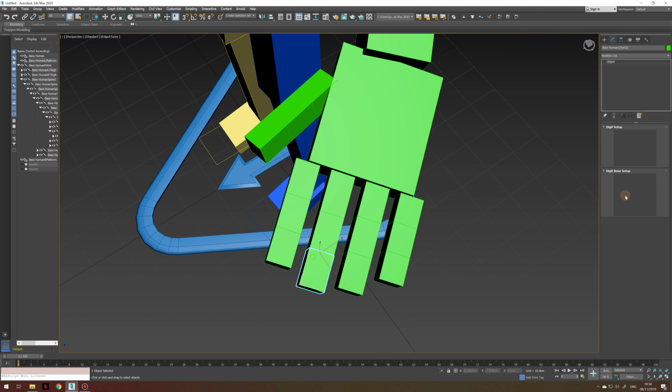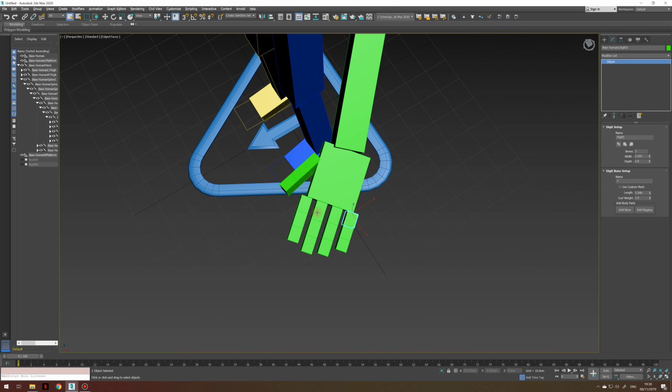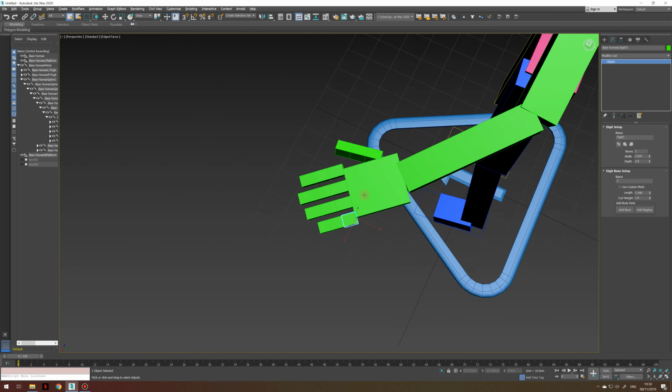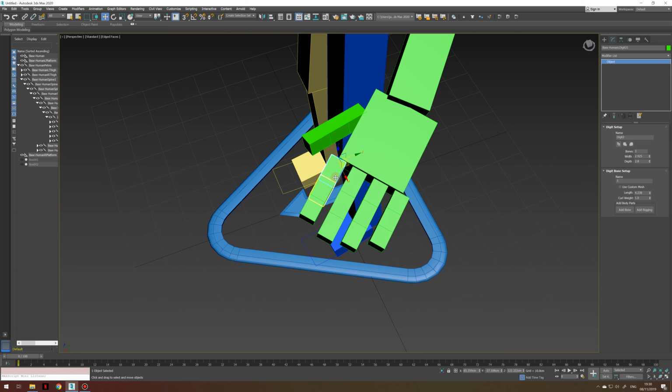A lot of this is just fine tuning. It shouldn't take too long. It's not a very difficult task. It's just a case of going in and tweaking the values that need to be tweaked. I'm fairly happy with that for now. It's not perfect, it's not ideal, however it will get the job done for what we need it to do.